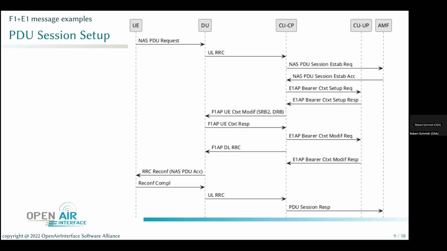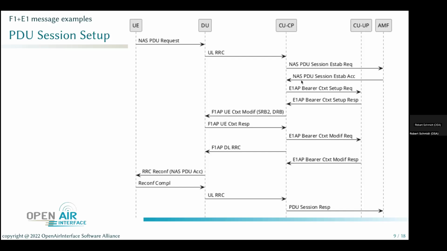And now if we go forward, then the UE has no PDU session, but it needs a PDU session in order to forward a little bit of IP data. So what the UE then does is, in NAS, send a PDU request; the actual message is called a little bit differently, but for all purposes, that will be enough. And again, we have the famous uplink RRC message. So there's nothing really that is to be done, which in turn is also forwarded by the CUCP to the AMF here. In this message, the UE asks the AMF to please set up a PDU session. And of course, the AMF is happy to do that. So it will accept this PDU session establishment request.